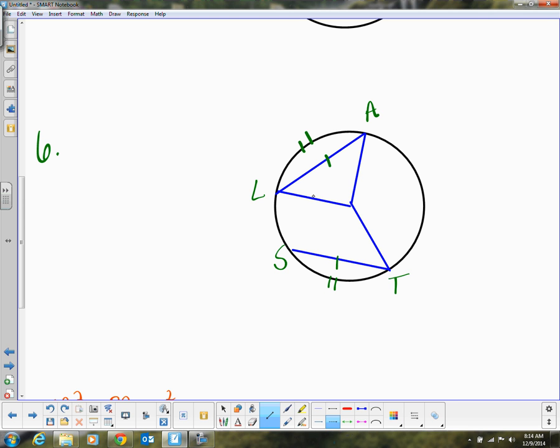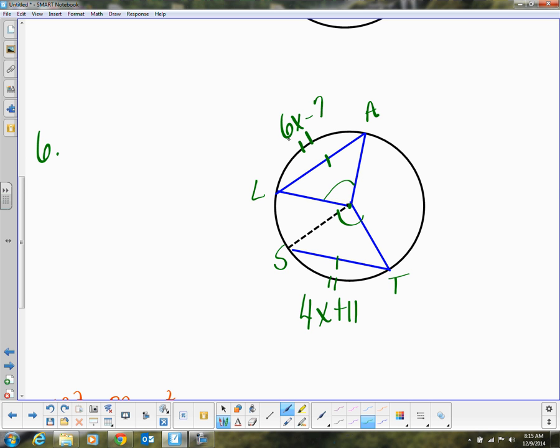What kind of angles? We've had inscribed angles. We've had central angles. Oh, central. Congruent central angles. In other words, when the vertex is on the circle, this arc or angle is going to equal that angle. So just because of those two congruent segments, we have that information. So number 6 tells us that AL is 6x minus 7. They told us ST is 4x plus 11.